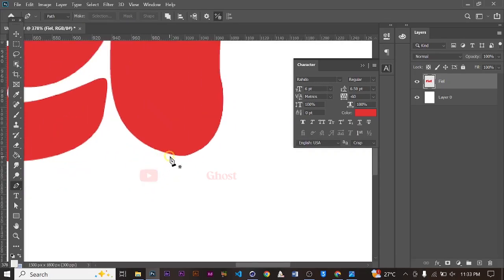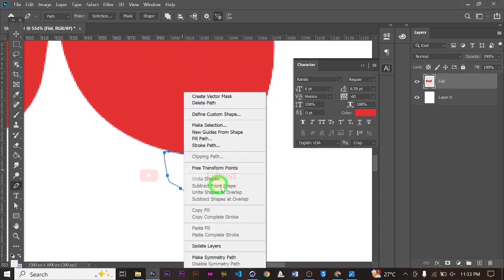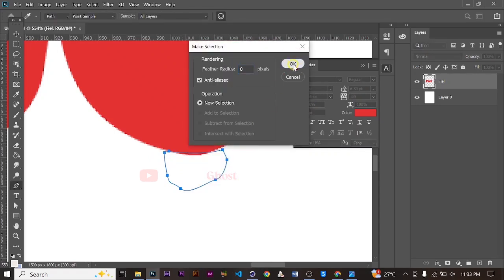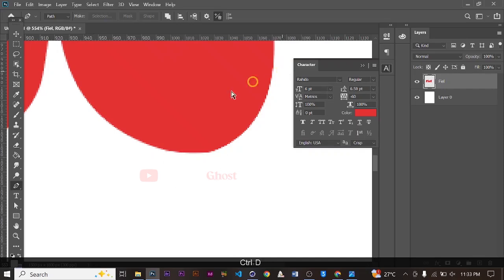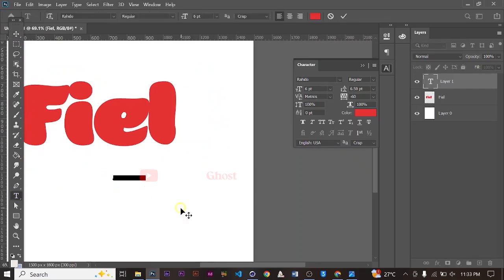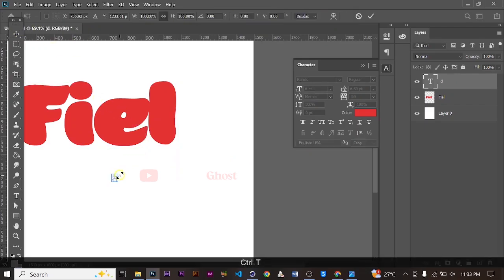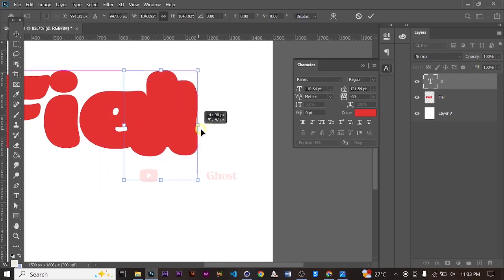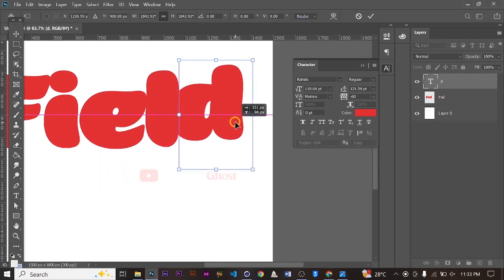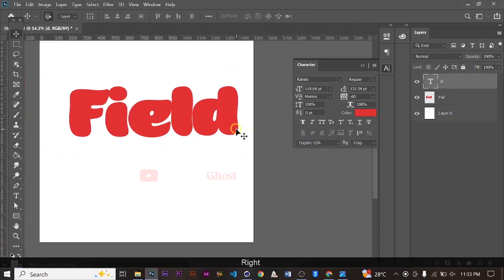Deselect, pen tool again, backspace or delete to delete it, deselect, and now we can bring in our text D, so paste. Let's increase the size. Great.